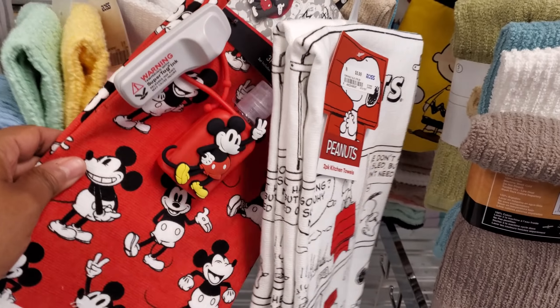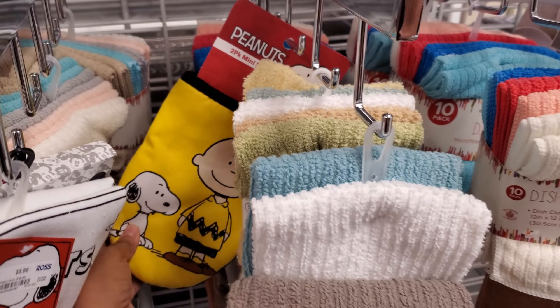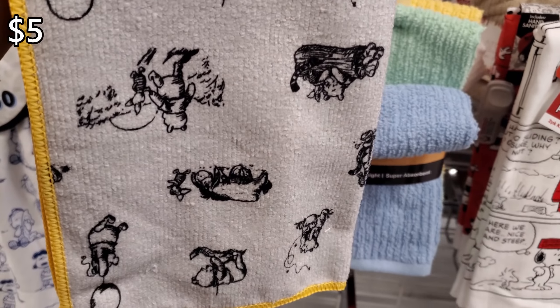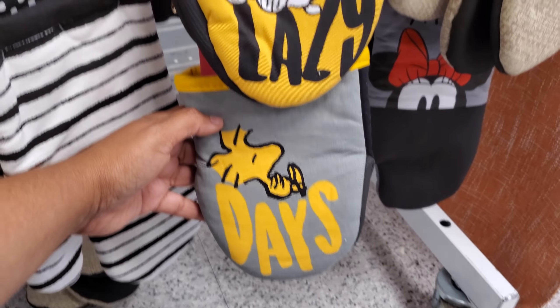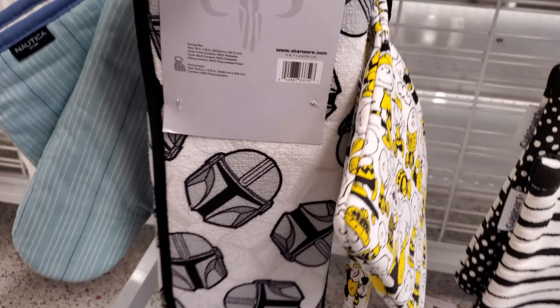And they do have plenty of Mickey here — we've seen these before; it comes with hand sanitizer. There's a two-piece for $6. Charlie Brown. And they do have Winnie the Pooh hidden in the back — they're microfiber and those are $5. This one is really cute for $5; I've never seen this one. They're hot pads and you will get two. And this one, 'Lazy Days,' for $6. And hidden in the back, they have more Mando. You get the little dish drying rack — and that's $9.